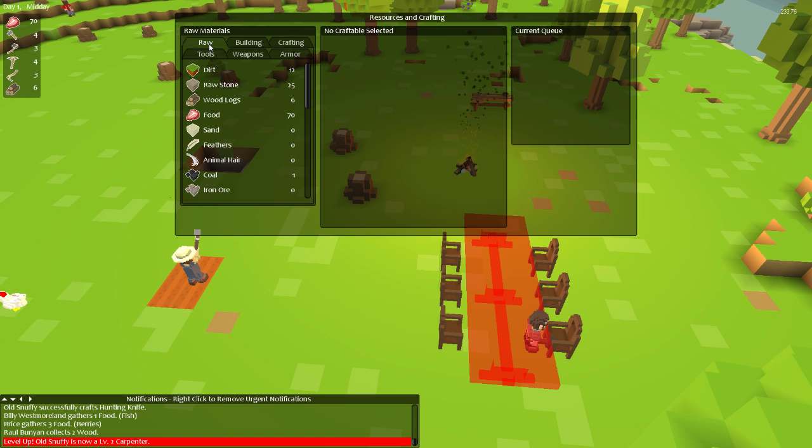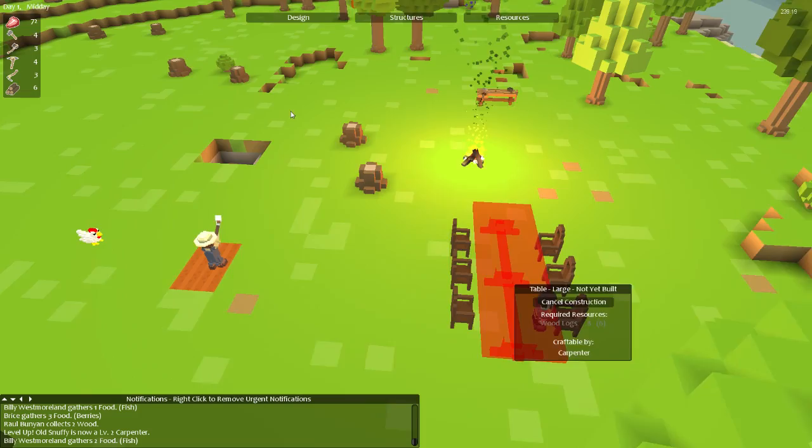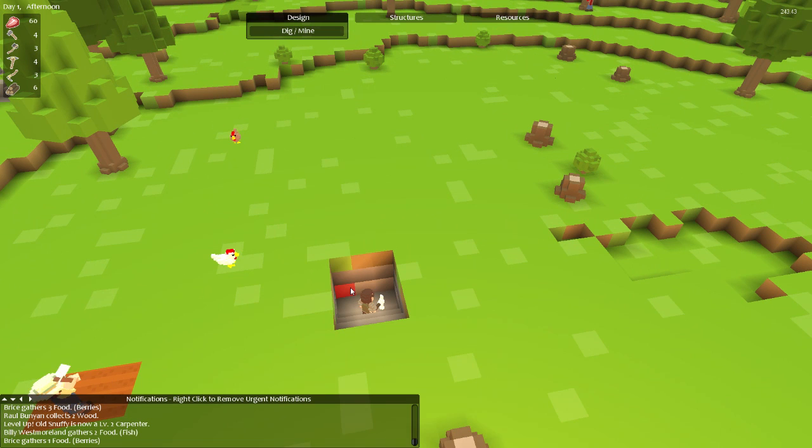Okay, Raul is doing his thing. Let's see what the deal with this guy is. Wood logs requires 8. Oh, and we only have 6. That's what the deal is. All right, let us start mining. Now we're getting closer to doing what we want to do here. Let me zip around and have that go.